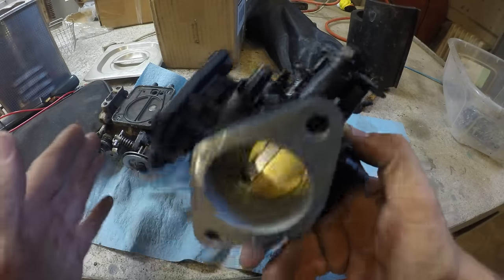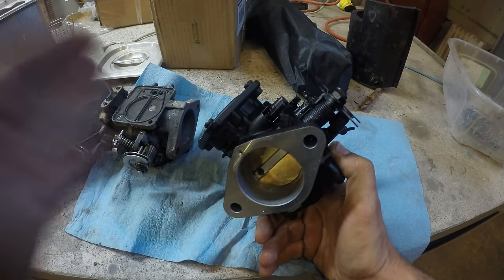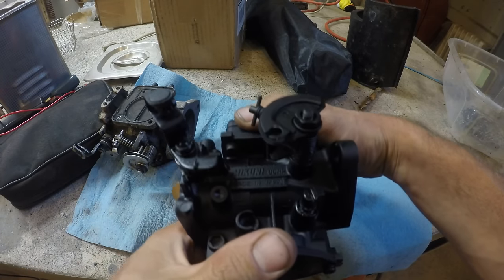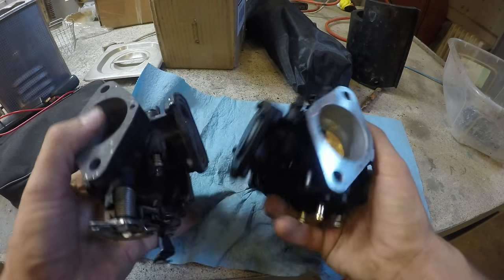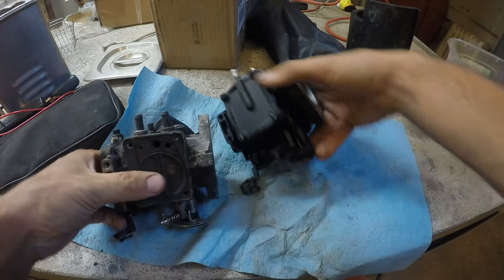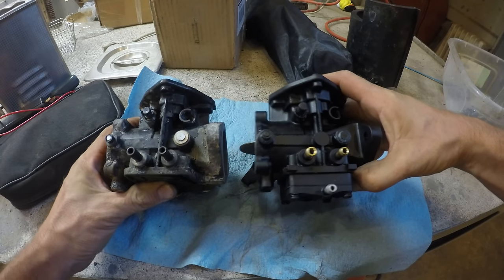This didn't say what it fit. It says Mikuni on it. I feel like it might be aftermarket or something though, like a counterfeit. I don't know. But it didn't say what it fit, but it looked identical in the photos. And now having them, here they are together. Everything there looks the same.